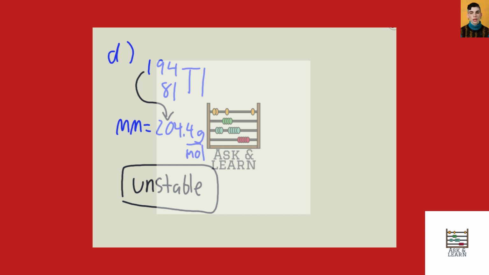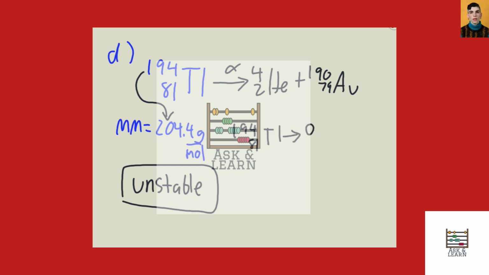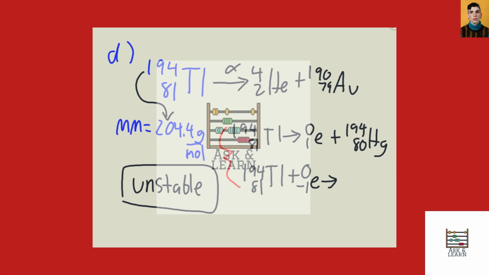Now, unlike the other examples we've seen, thallium is a relatively heavy isotope. So, it can in fact undergo alpha decay. Alternatively, heavy things can also undergo positron emission, and finally, it is also possible for it to undergo electron capture, since these two often go hand in hand, especially since the result will be the same nuclide.